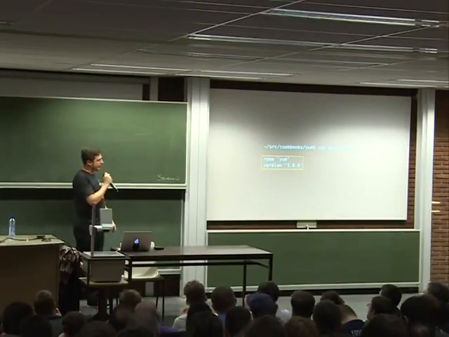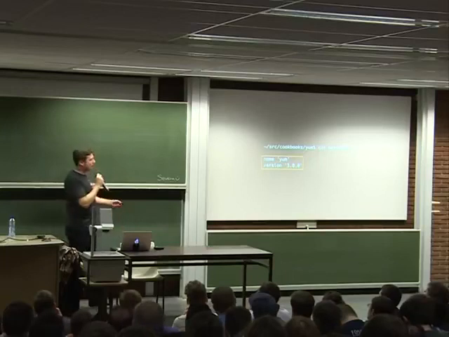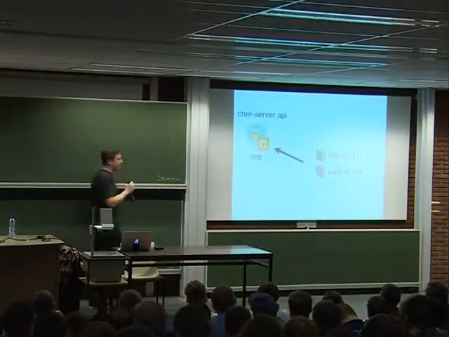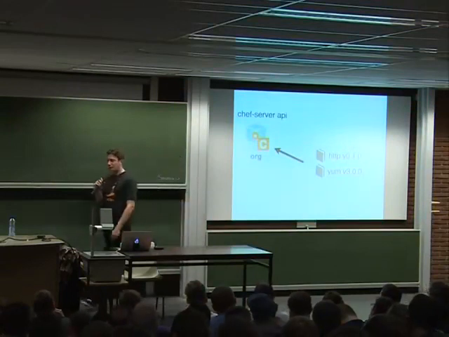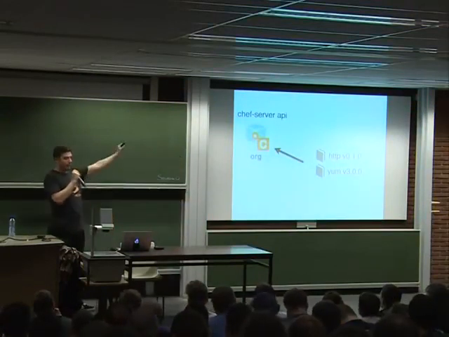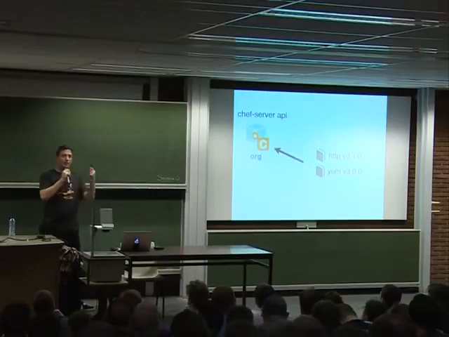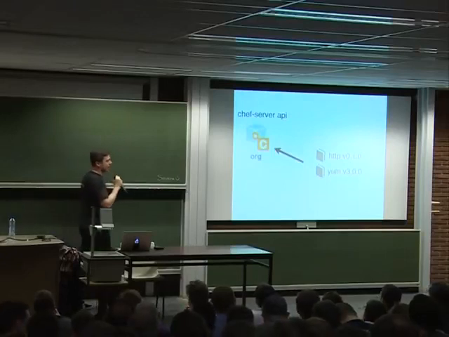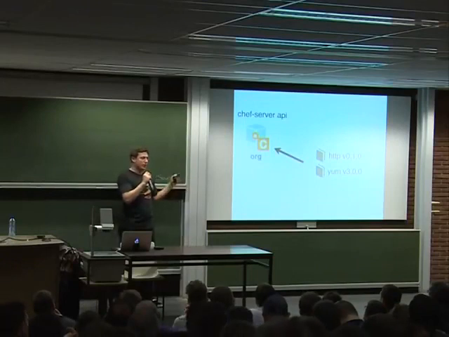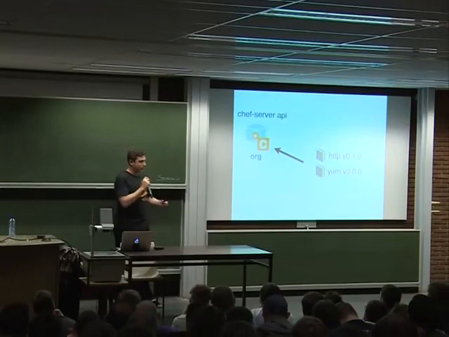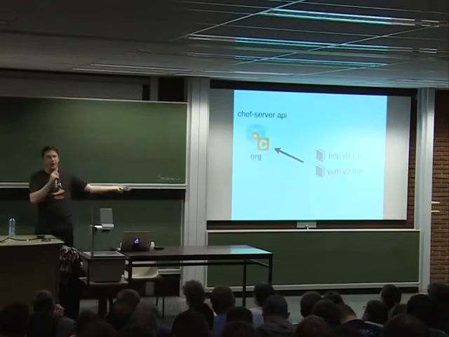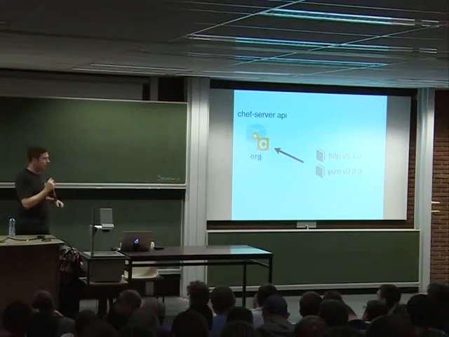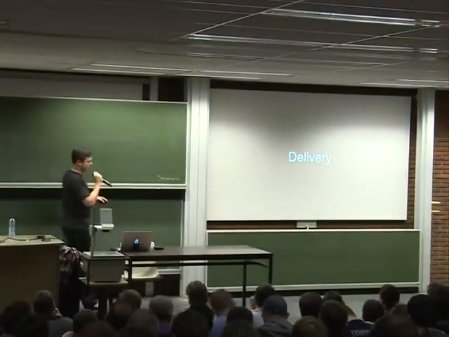Anyway, let's return from that tangent. I'm going to upload my artifact to Chef server. Chef server you can think about as an artifact server. You take your cookbooks and you put them in there, and clients can request them. Since they're artifacts, you can have multiple versions of individual artifacts simultaneously installed on Chef server. Chef server also handles authentication, authorization, and that sort of thing to actually get the artifacts out of the artifact server onto your machine.